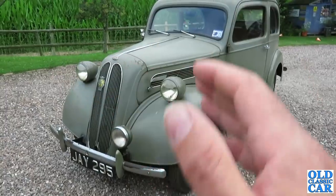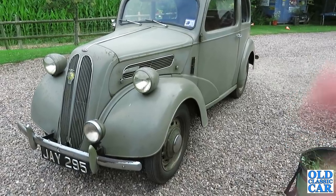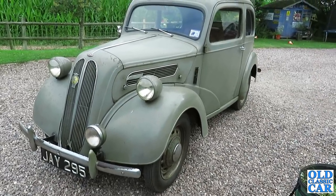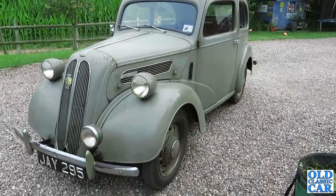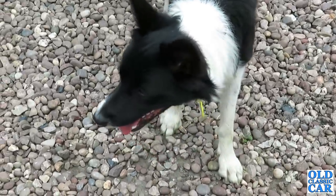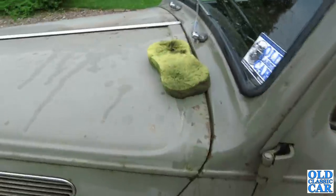So I'm just going to give it a gentle clean, and it's a nice blowy day so it should dry off fairly quickly. Clean the windows and then really just have a look around and see if there's anything else I can do to it just to make it a bit more display worthy while still being really original and faded. So let's go and find a bucket of water. Right, so I'll crack on with this and report back once it's been rinsed off.